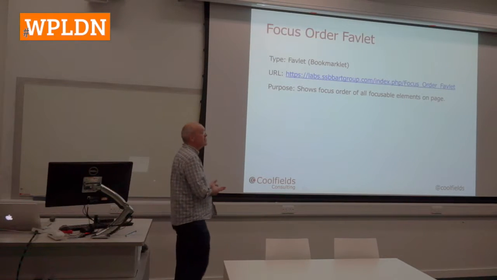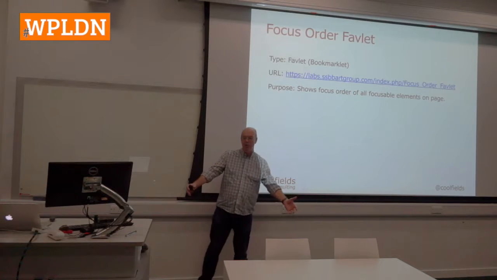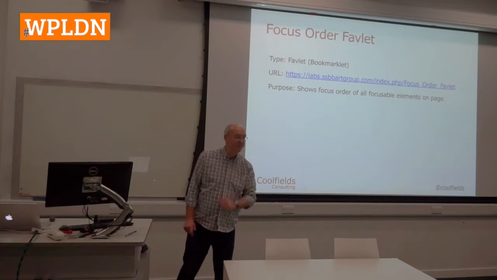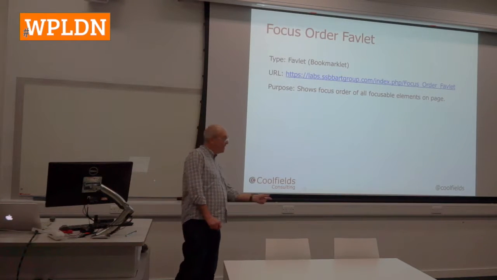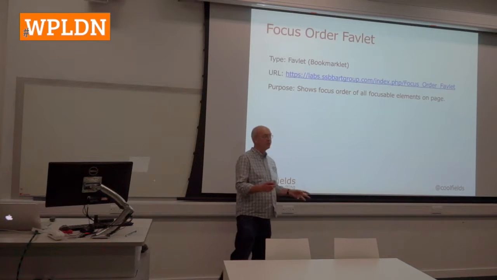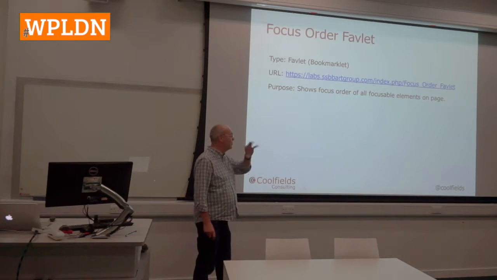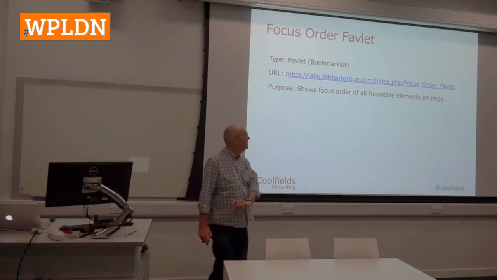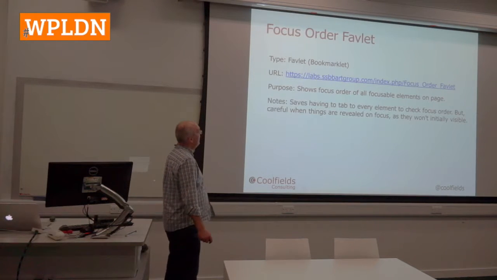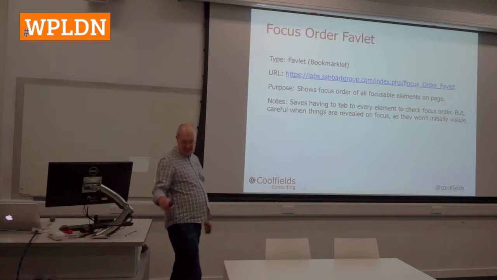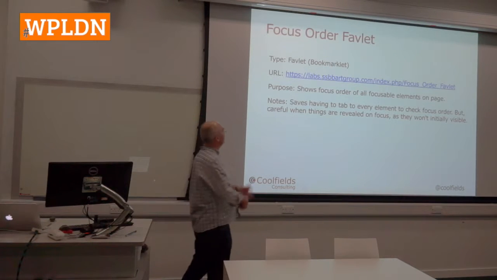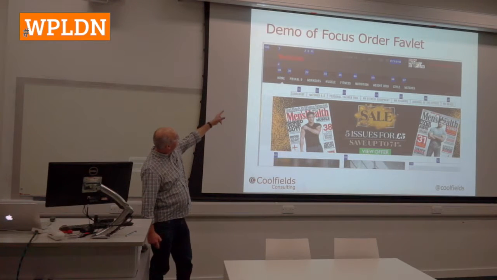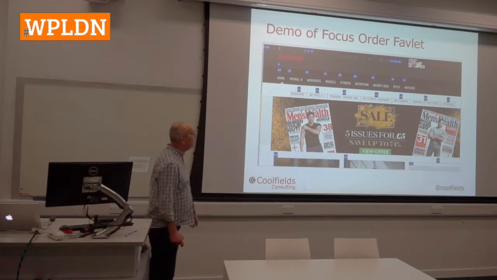And the idea of this is, it actually gives you a summary on a page of the focus order of all the elements that can get keyboard focus on that page. So you can see which elements don't get focus, that perhaps should. You can see if the focus order is all over the shop, which used to be the case on WordPress websites many years ago with the comments box, which used to grab focus earlier on in a page. That's not true anymore. And it basically saves you having to tab to see where things are going to. And we can see on our favourite site here, this is what it shows like. I'll demo it in a moment.